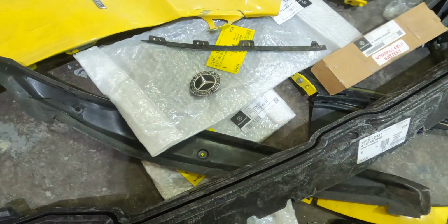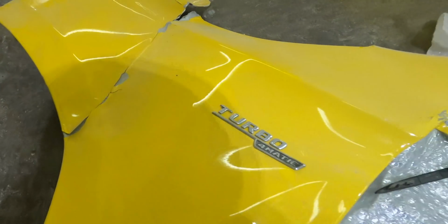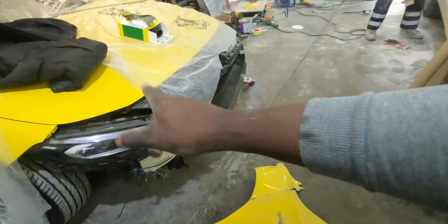Then I'm gonna finish it off with the Mercedes badge, take the turbo badge off, put it onto the new wing, and then hopefully we'll be getting this car out of here.